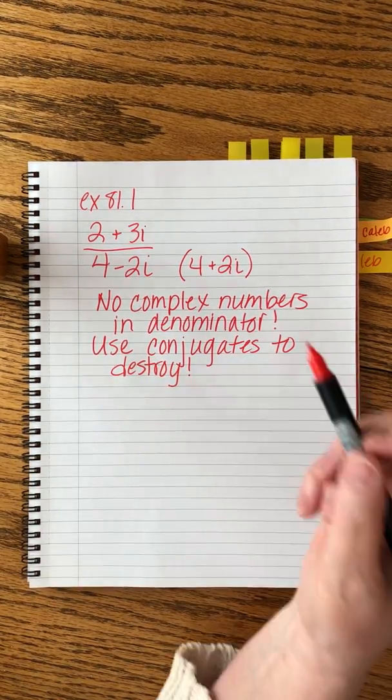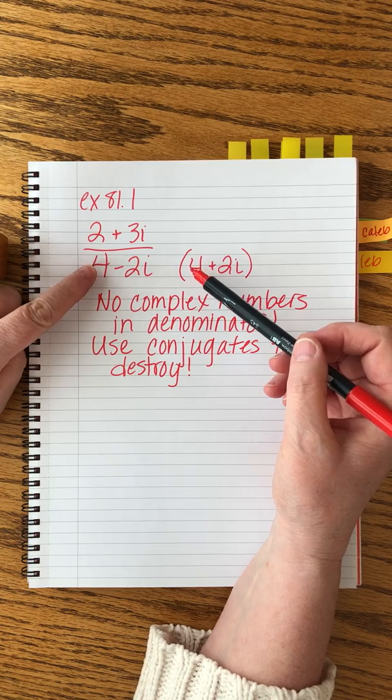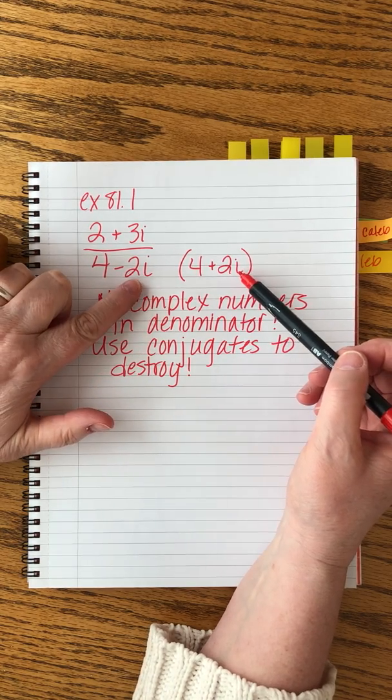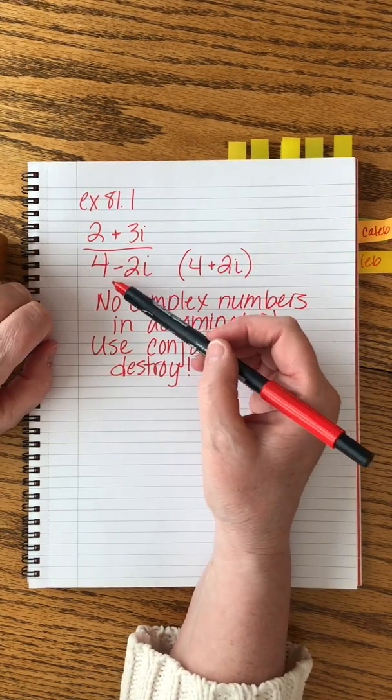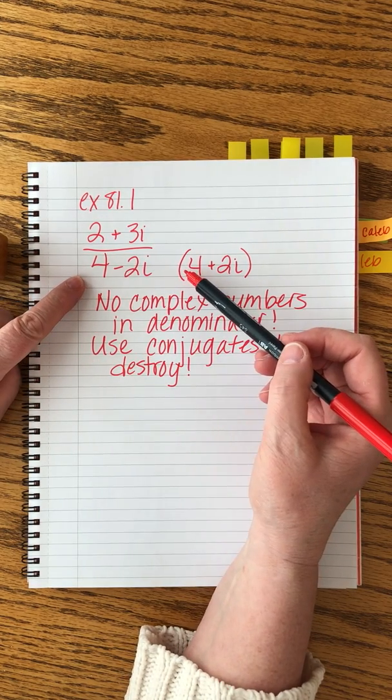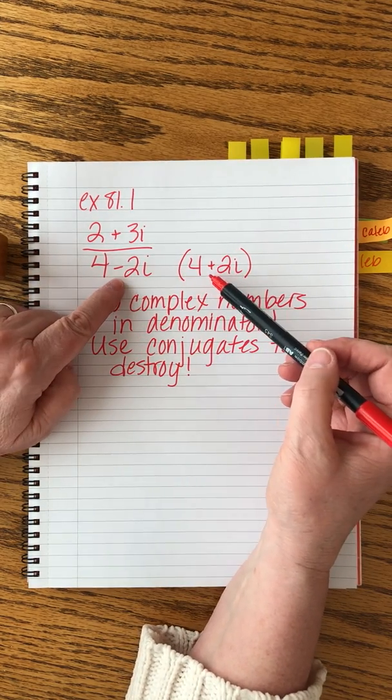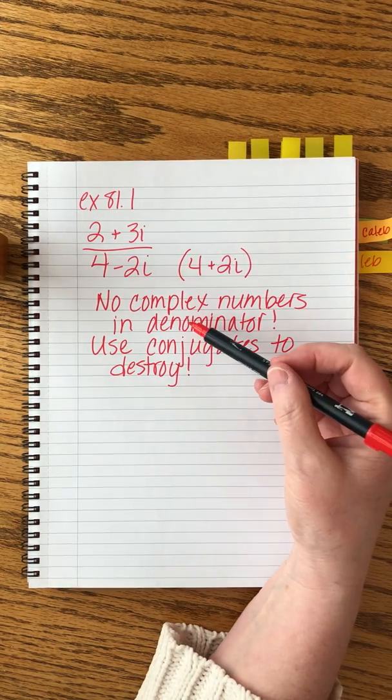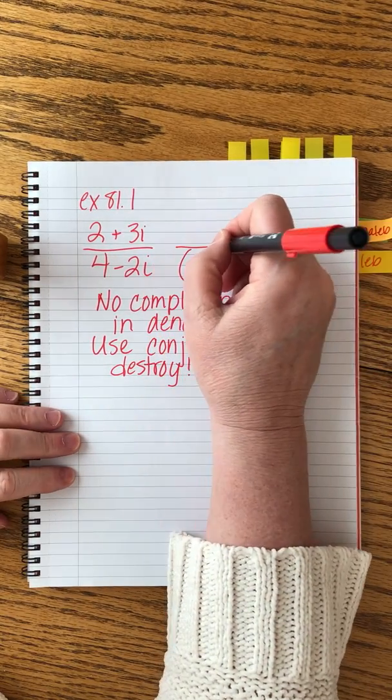Right? And again, a conjugate is where you take the same first term, the same last term, and then you change the sign in between them. The lead sign stays the same. The middle sign is what changes. If we do it to the bottom, we have to also do it to the top.